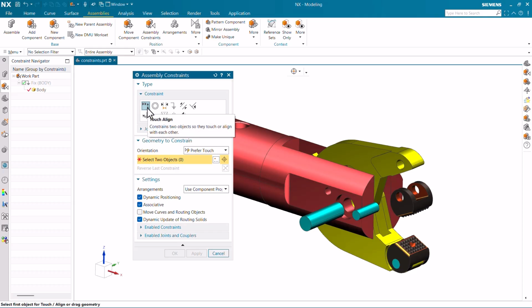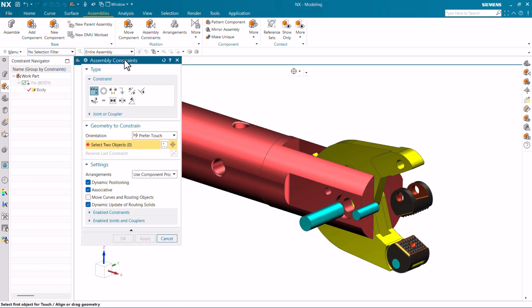which is touch align. And in touch align we will get certain options: here we have find closest, then prefer touch, then touch, then align, then infer center or axis. So these two are going to be similar, and these three are going to be similar with some little difference. In find closest, it will find the closest possibility of touching these surfaces. I'll just let you know about this.